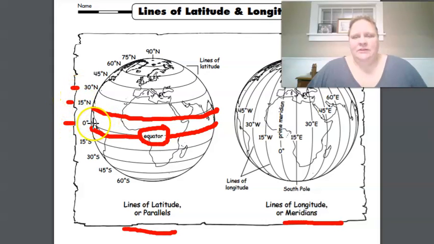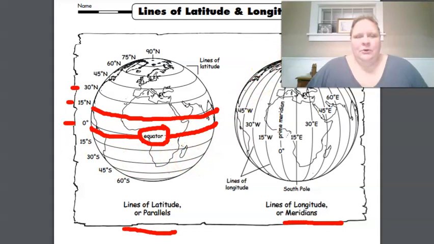But there are still lines at 1 degree north, 2 degrees north, 3 degrees north. But if we were to cover the entire map with all the imaginary lines, you wouldn't see anything underneath it. So not all the lines of latitude are shown. A way to help you remember that latitude is parallel to the equator is that the lines of latitude, which sounds like ladder, lie like the rungs on a ladder.